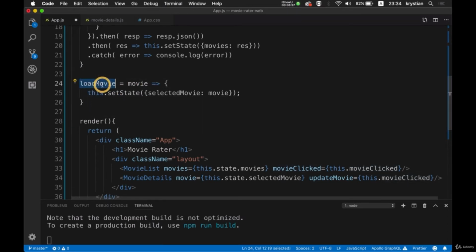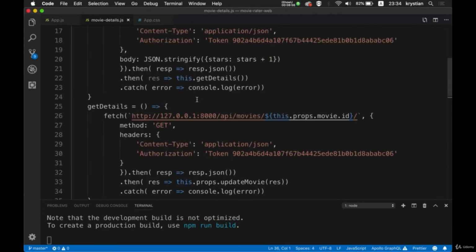That will be less confusion, and this will be load movie, and this will be load movie. So basically we load the movie wherever a movie will be clicked from the list, or movie details will update the movie, and then we'll load the movie here. And wherever we load the movie, we set the state to the selected one. So you can see we've done a very easy way to update the current existing movie.